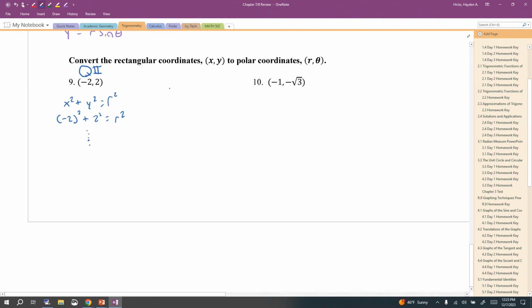But with the angle, you're doing tangent of theta is equal to y over x, which in this case is 2 over -2, or tangent of theta equals -1. But there's two angles where tangent could be -1. And this is where knowing what quadrant you're in matters. So you adjust your question from what angle can tangent be -1 in, to what angle in quadrant 2 is tangent -1. And what angle is that? 3 pi over 4. Okay, so watch out. Make sure you know what quadrant you're in.